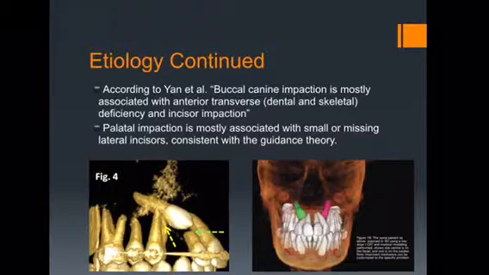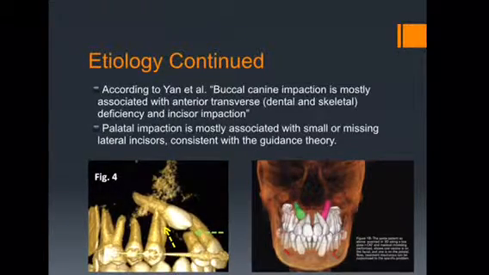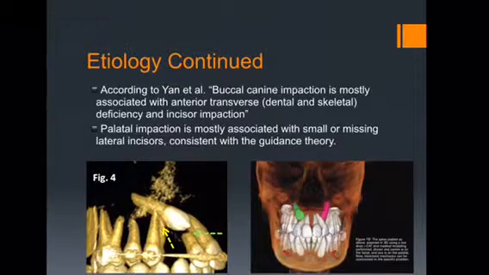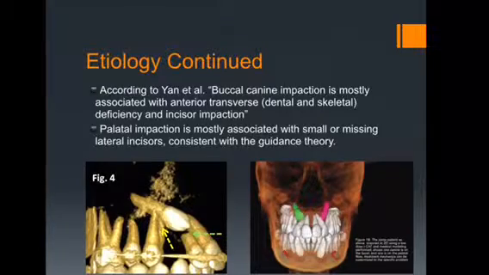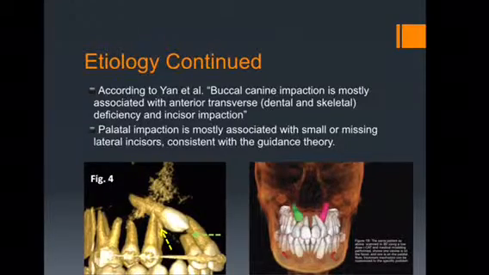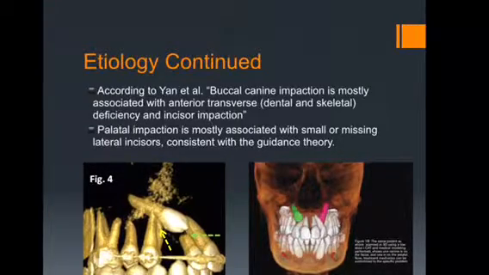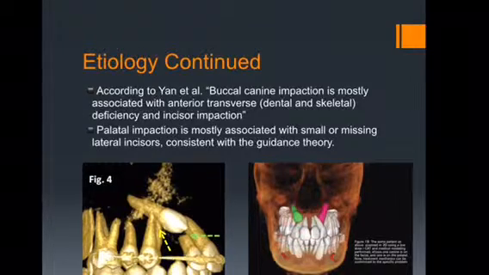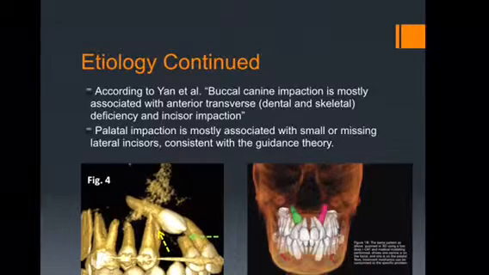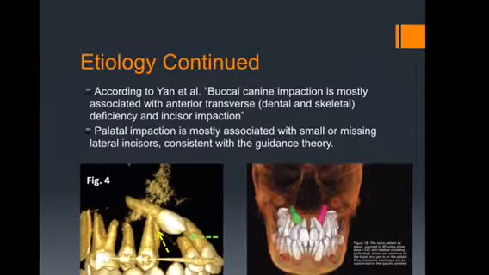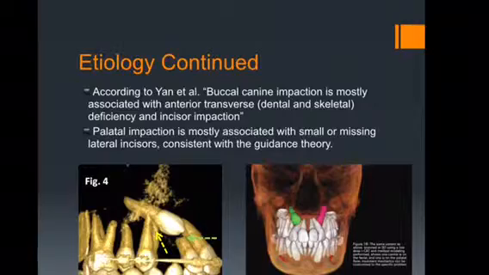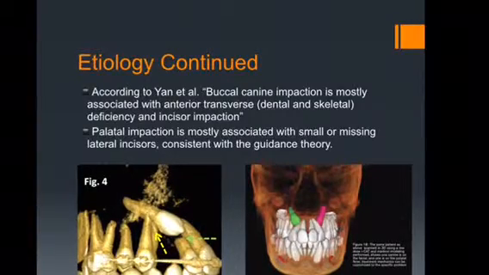And just here on the bottom right hand, you can see that one is palatally impacted and one is buccally impacted. I actually tried to look up some research articles about if they are bilaterally impacted. How often do you see that both are buccally or both are palatally impacted? Or like this picture down here, one buccal and one palatal impaction. I didn't find too many articles that would discuss that or had enough proof. A lot of them would look into people that have buccal and palatally impacted teeth, but they didn't conclude anything from it. I guess the results were inconclusive. So that's pretty neat. And then the next slide we're going to go to has the sequelae of impacted canines.